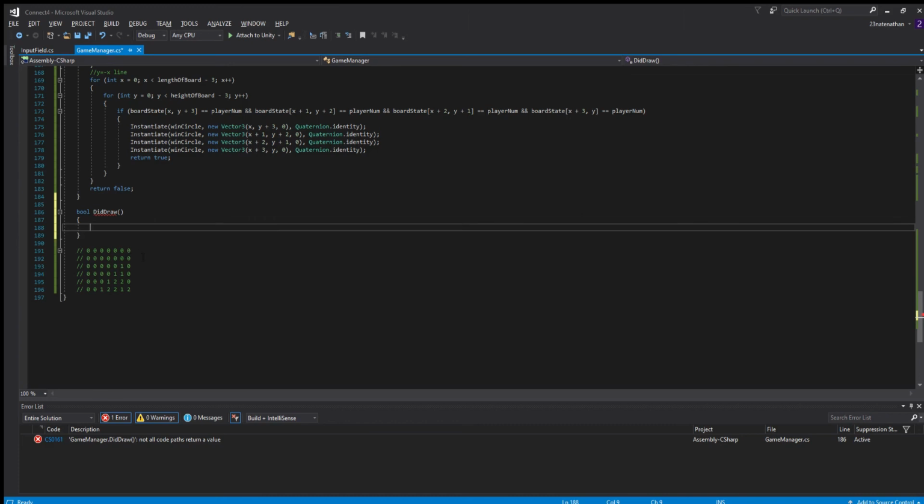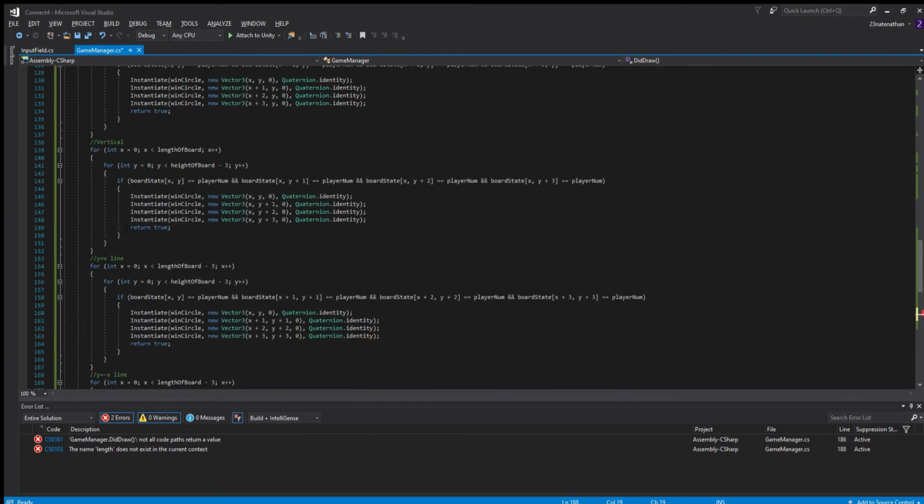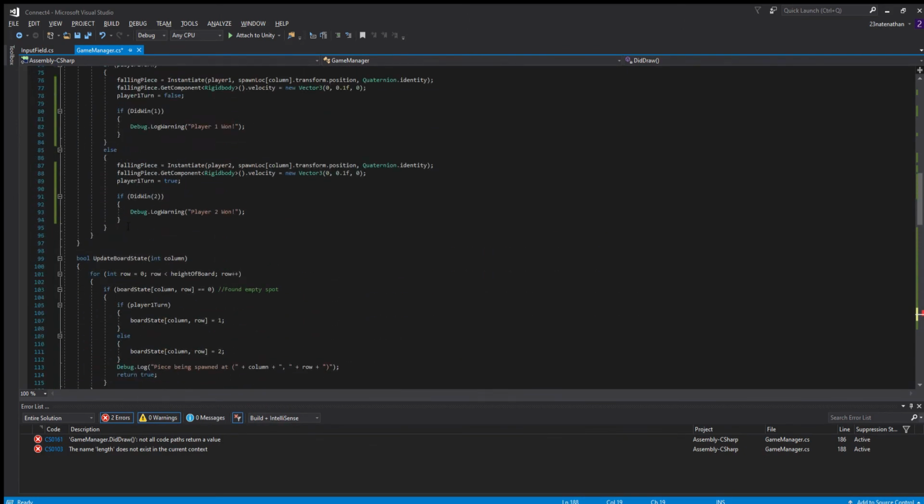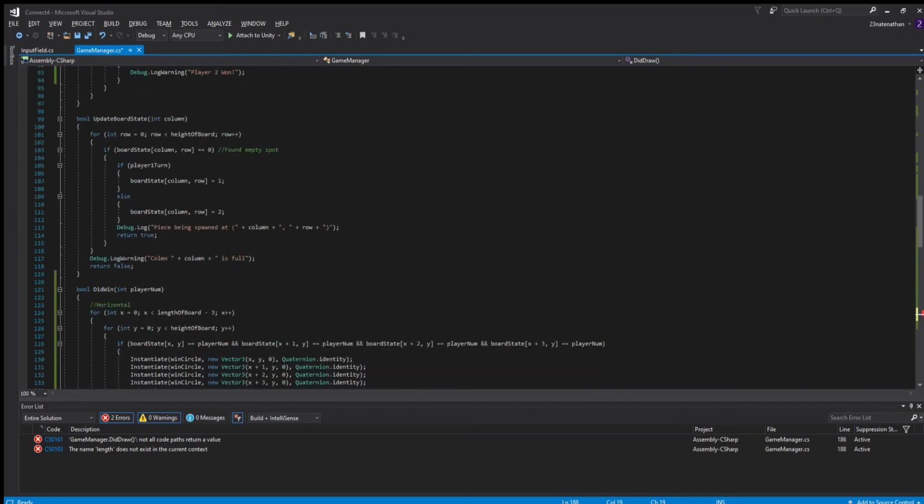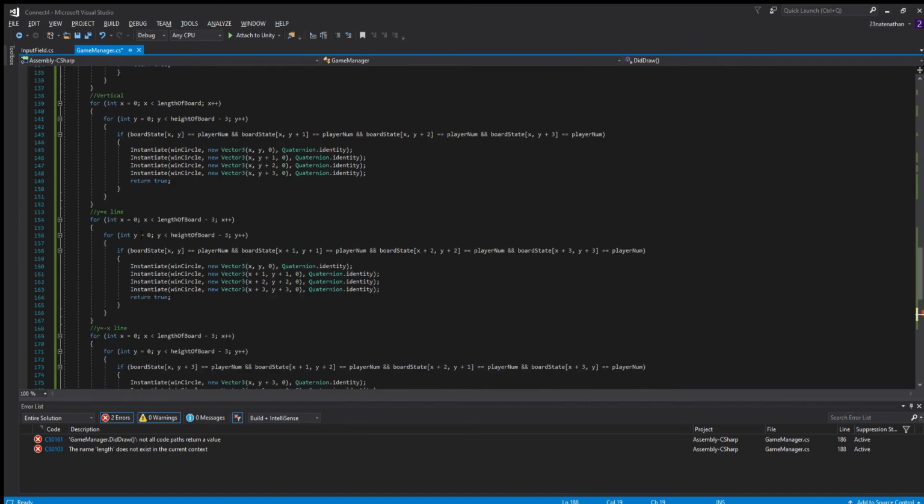And in here, we're just going to do another for loop. It's going to be similar to the one up here in the update board state, where you only have one for loop. Let's see here, we'll just call this X, and the length of this is going to be the length of the board.